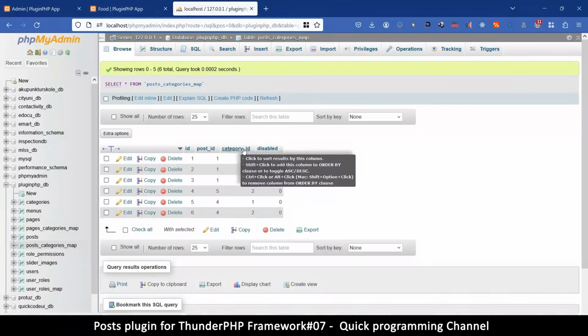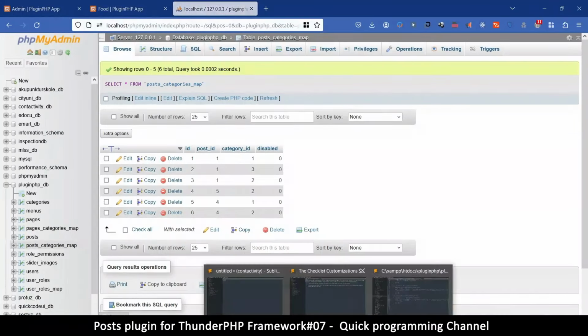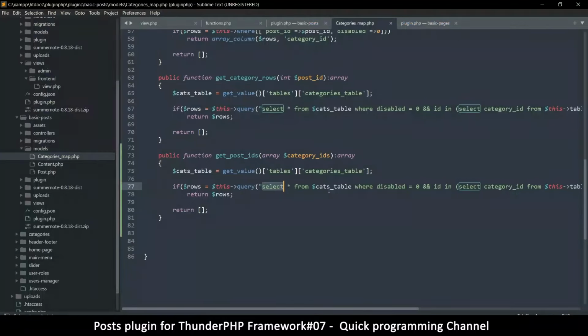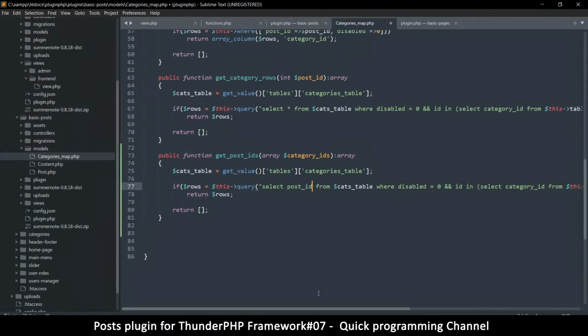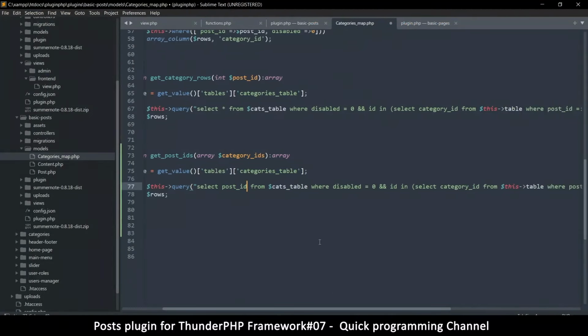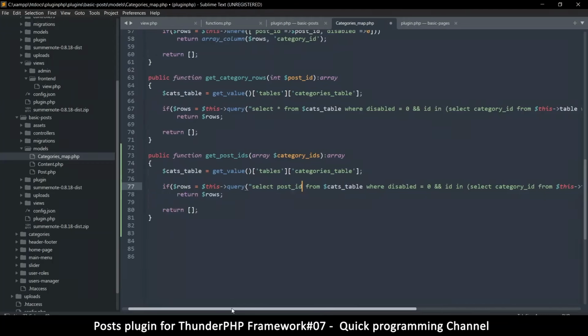If I'm given a group of categories, I'll get post ID. So that's what we want. This should be an easier query. So I'm going to say select post ID, because that's all we really want from the categories table. Is it? Nah, not from the categories table.